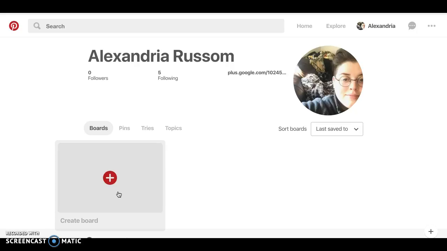The second way I can think of using Pinterest in the ELA classroom is to create a collage. Now, I know the cut and paste collage, it's messy, it's time consuming, it takes a lot of energy and resources. Well, Pinterest is a great way to create a collage that is digital, it will be there forever, and it's another good way for students to look at books and see what they want to read, what they don't want to read. Also, it's a good way to keep track of books for studying.